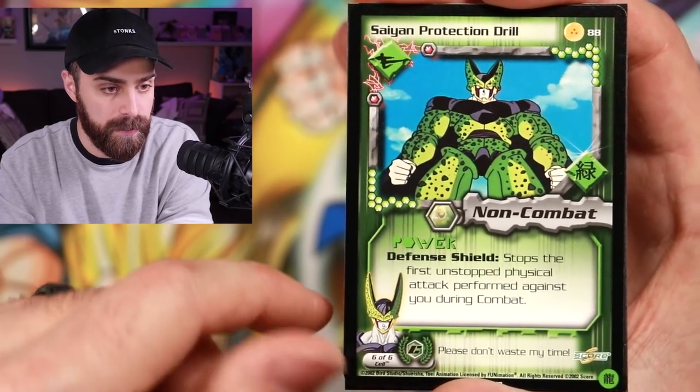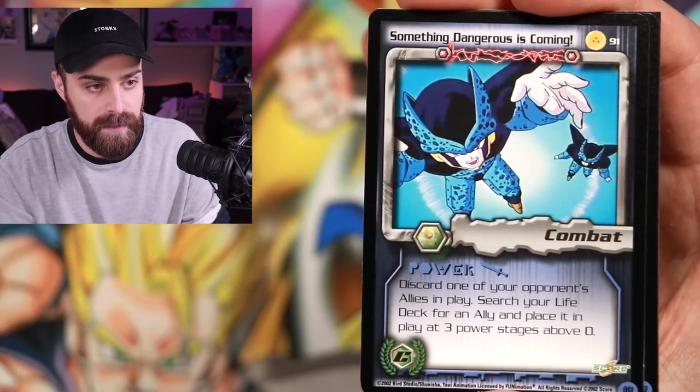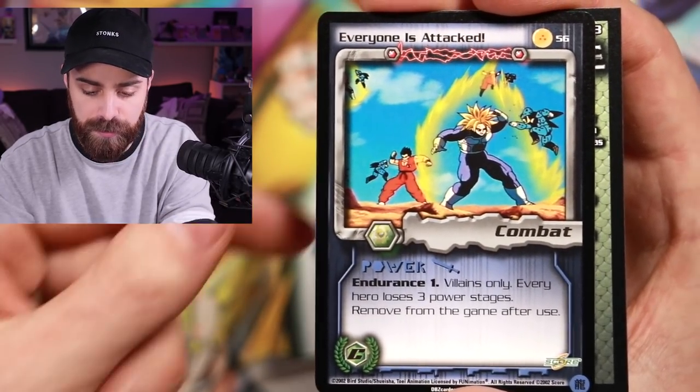Saiyan Protection Drill, Defense Shield. Once again, every style getting these gosh darn defense drills. Blue Energy Blast. Something dangerous is coming. This card is burned into my brain. I don't know why. I think I was a little bit scared of Cell Juniors growing up.